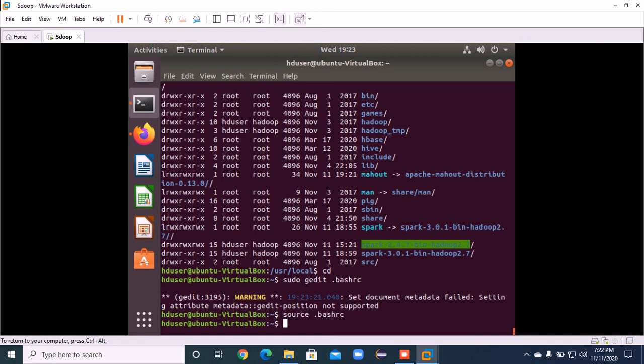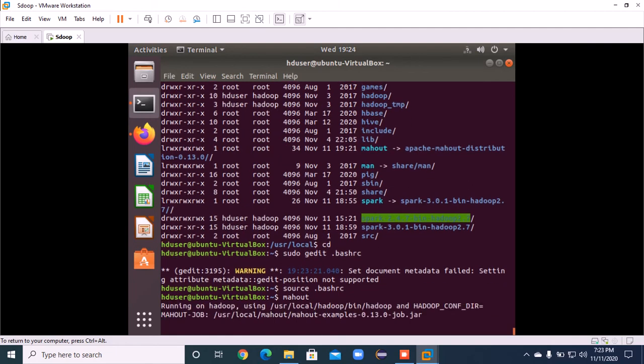Now what we need to do is start Mahout. We don't start Mahout actually, so at this point in time, if I use the mahout command, it should come automatically when I press the tab button, because I created the environment variable. That is the advantage of creating the environment variable. When I press mahout, you see the version which is getting used for my work is 0.13.0, unlike the one I used earlier, which was 0.11.0, something like that.